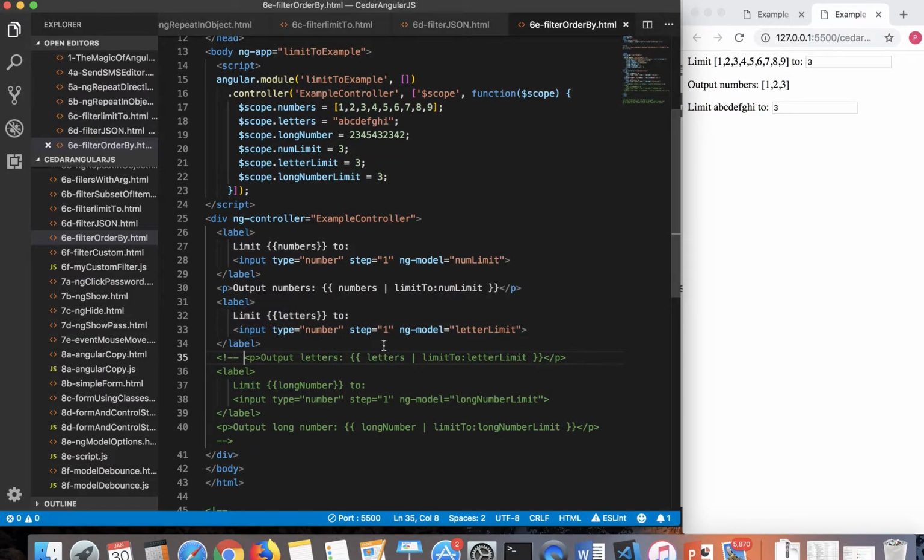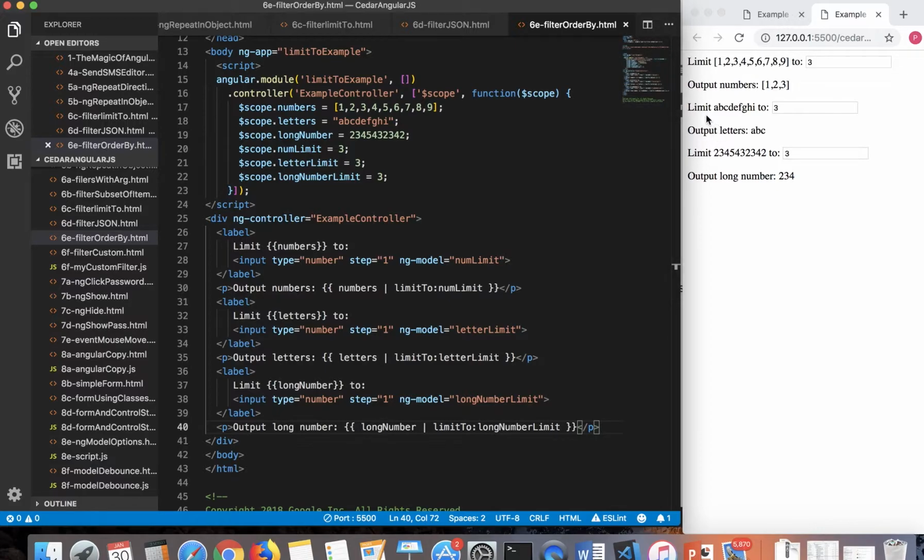So now you have a simple input field which doesn't have much to do with the limit. We just have the ng-model and we are assigning the value to letterLimit. So let us check the output of the entire thing now. I uncomment this part and I save. Now, in the second case, we have a string, and we are restricting it to the value 3.